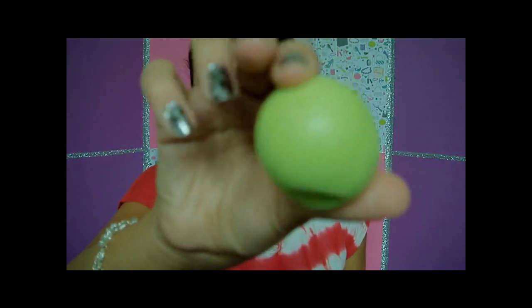Next is the lip balm — I'm just pulling stuff out randomly. This is the EOS lip balm ball in Honeydew — Honeysuckle — something like that. I just got this, that's why it looks so clean. It smells so good; I wore it today under this lipstick and I really like it.